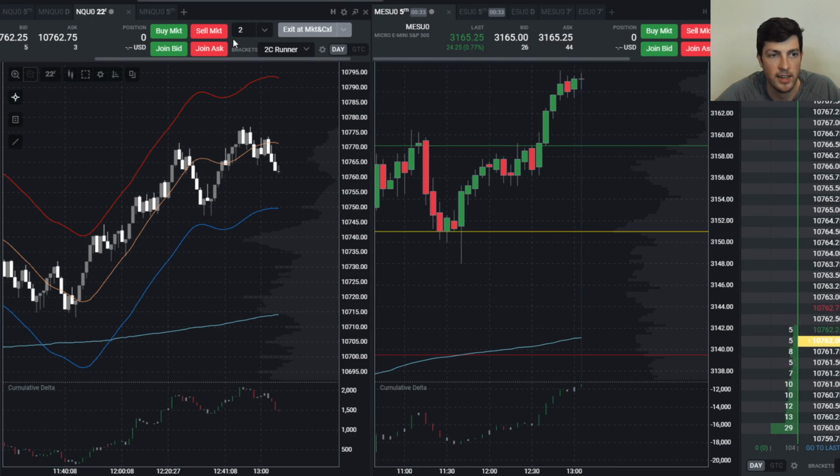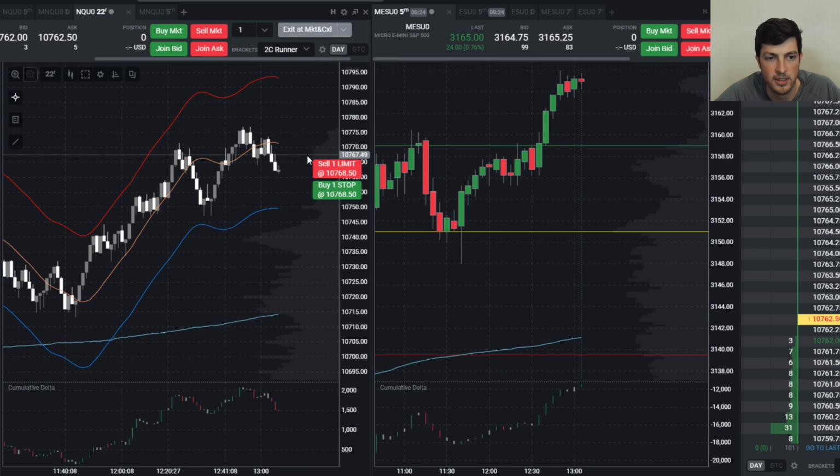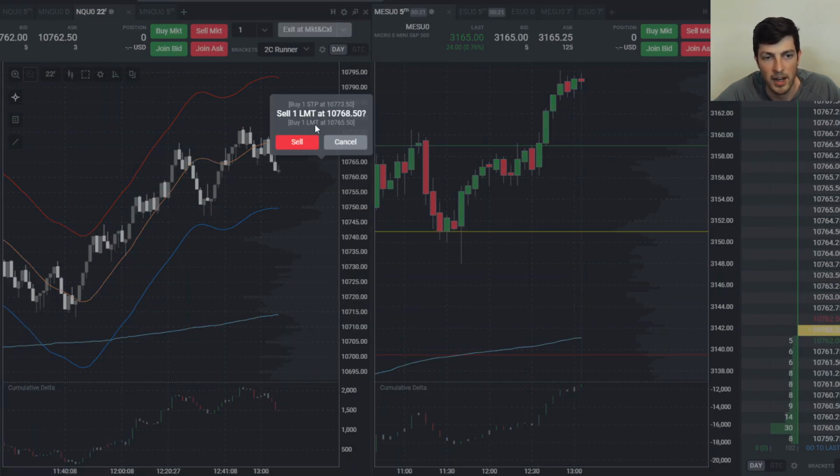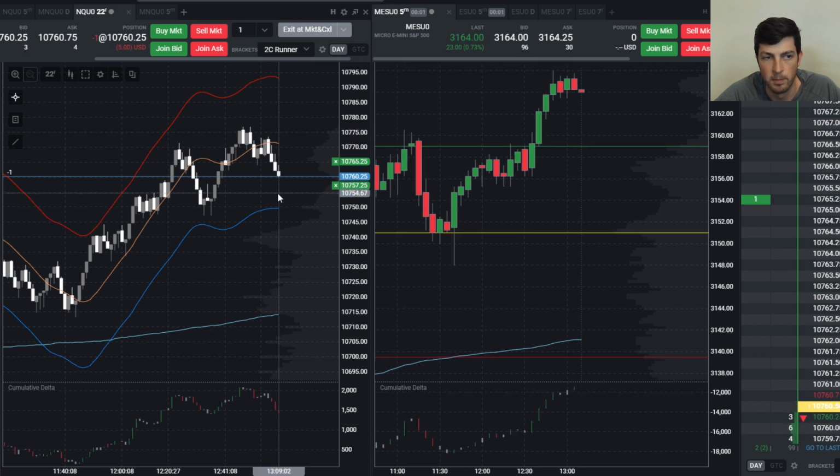And what this is going to look like is if I go into sell, you can see here, let me change this to one contract so it's just a little easier. You can see I have my limit buy in at 10,765.5 with an entry at 68.5 and a stop at 73.5. So that's what this will look like, right? And I can still drag this around. It'll update as I want.